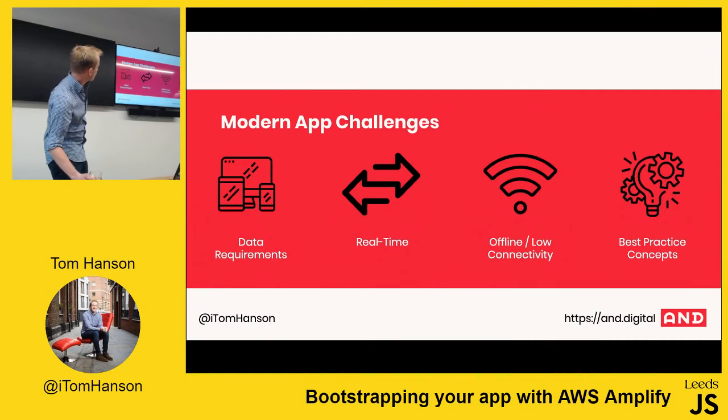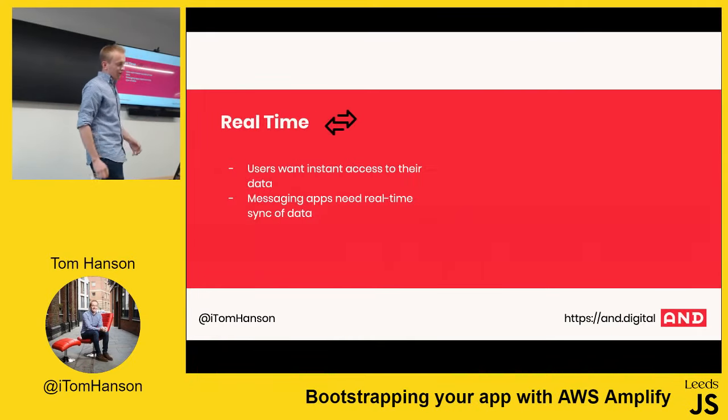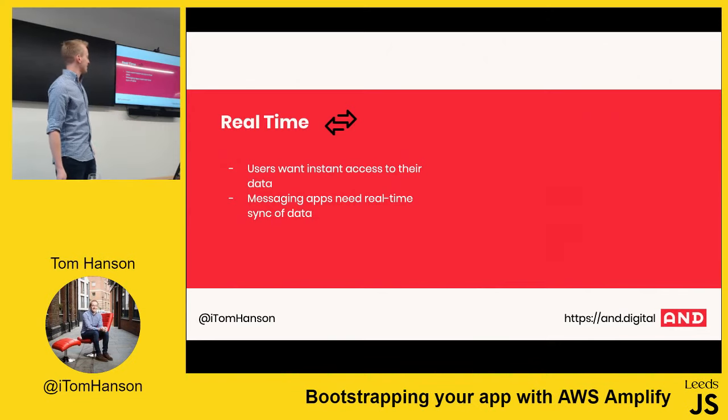So we have data requirements, the issue of real time, whether our apps work offline or with low connectivity. But then we also have this underpinning concept of best practice. Data requirements being that we need our data to be accessible on phones, smartwatches, whatever it is, our smart curtains, Luke. We have users who want access to their data instantly.